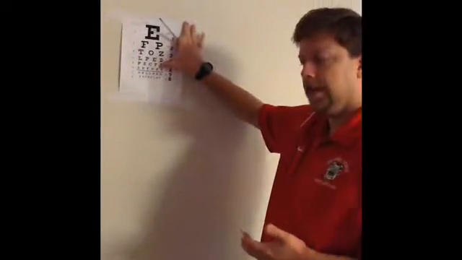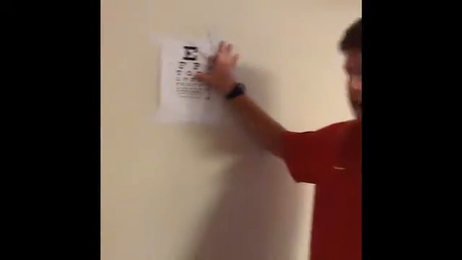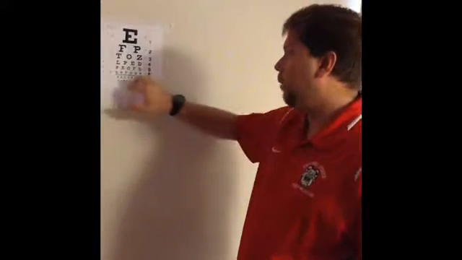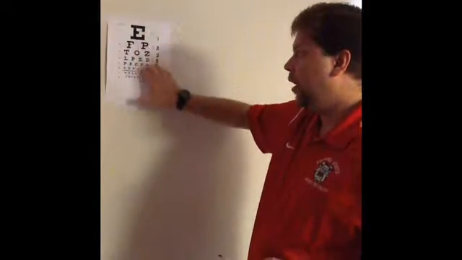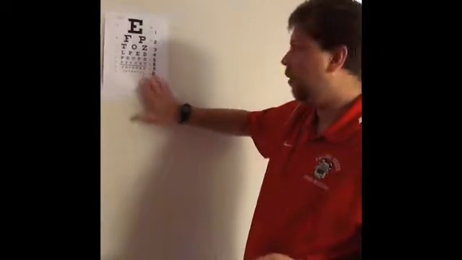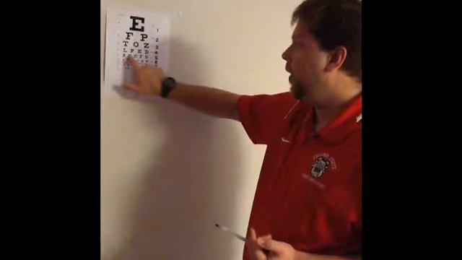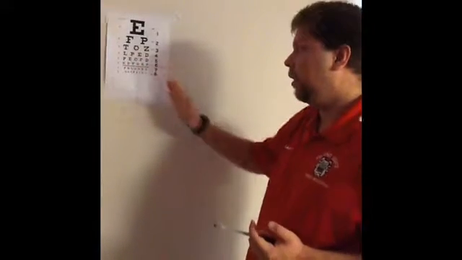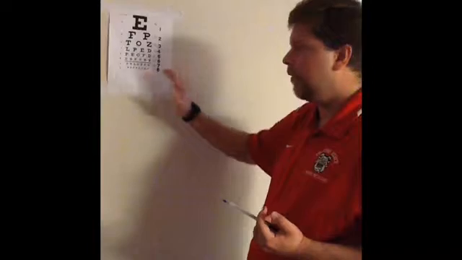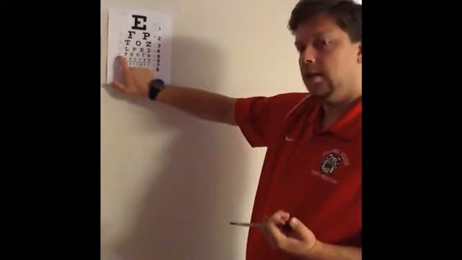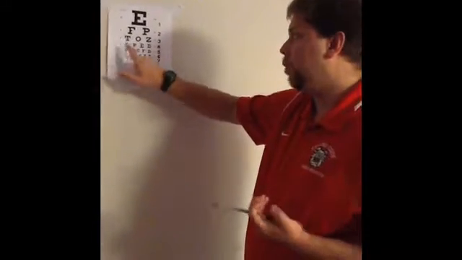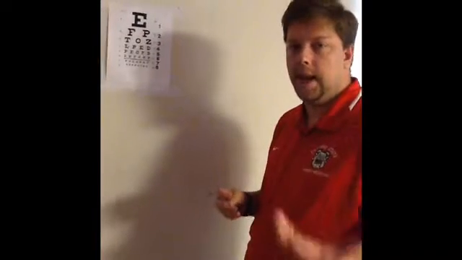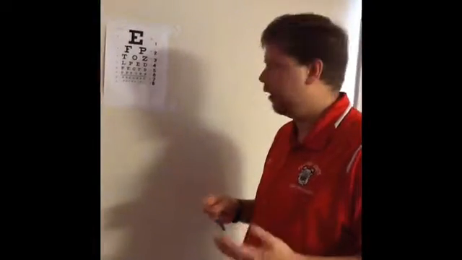So basically how it works is we place this against the wall at eye level, we designate a spot that's 20 feet away, and then we go through line 1 as far down as they can see without making too many mistakes. For the last line they can read without any mistakes from left to right, we look at the fraction that corresponds with it. If it's 20/20, that means they can see at 20 feet away what most people can see at 20 feet away.